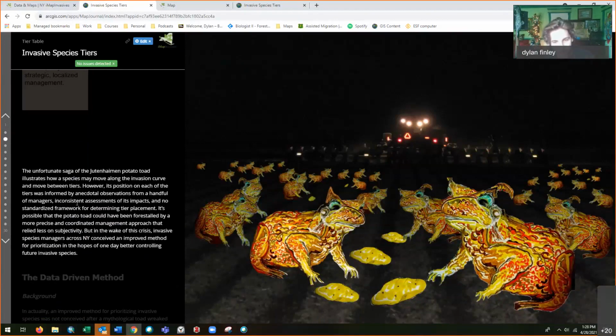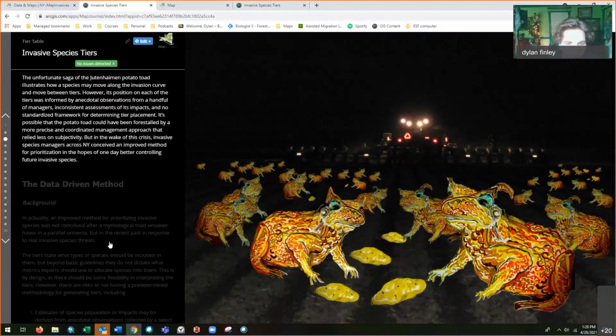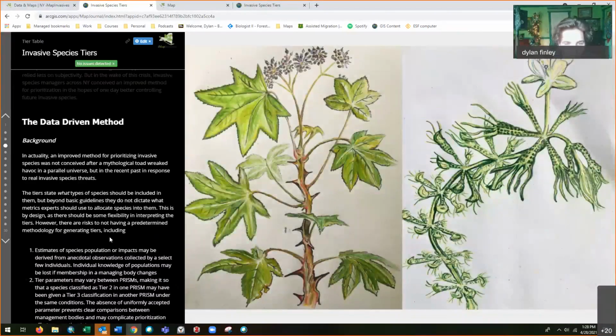So most of this at this point has been exposition on the origins of the tiers, their reason for being. But at this point, the story map goes into the actual background for the tiers.